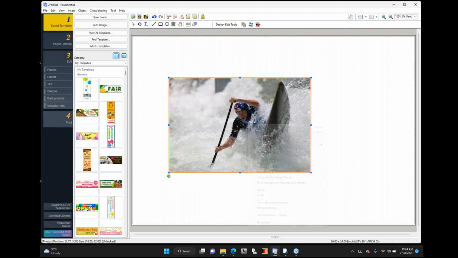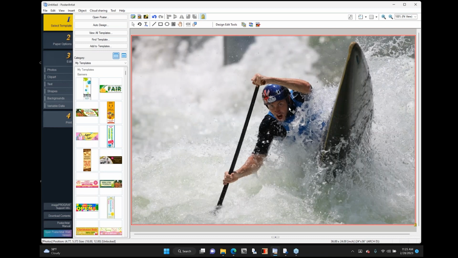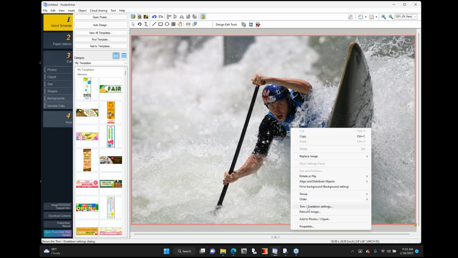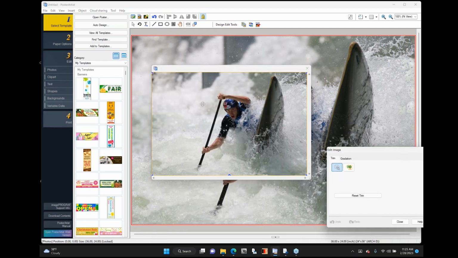I'm going to right click on this, and go to size and position. I can set the size and position like I showed you before, or I can make it really easy for myself and just say fit to background. And just that quick and easy, it locks it in. If you look here at the top, you've got your lock key there. It's locked that image in. I can't move it or edit it at all right now. It just keeps it right to that size. I still have the trim capabilities where I can trim this down. This is almost an unfair image because it fits perfectly at 24 by 36, so since it fits so perfectly, I'm going to leave it that way.